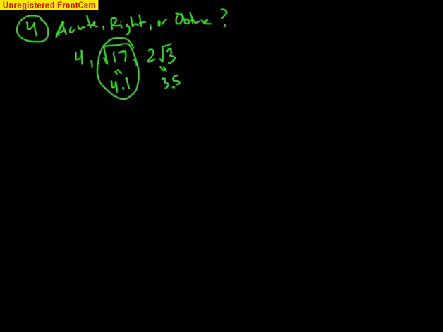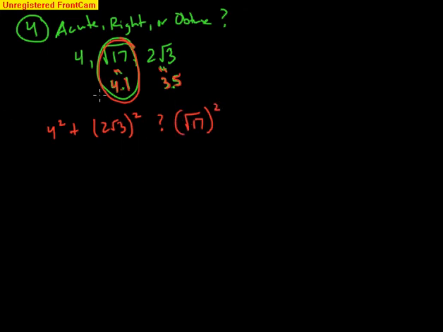That's the longest side. Okay, maybe I should do a different color, right? So we did 4.1. That is 3.5 rounded. So square root of 17 is the longest side. So it goes by itself. So we put 4 squared plus, and now be careful. Remember this 2 radical 3 in the calculator? I'll put another marking in a second. But how does that compare to the square root of 17 squared?